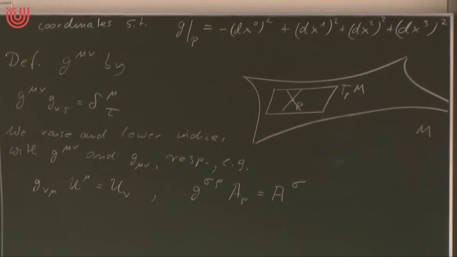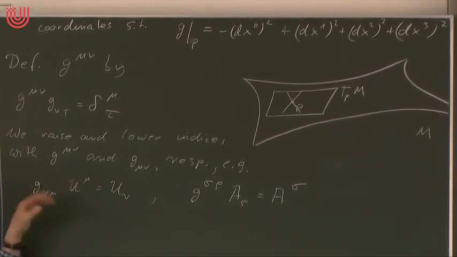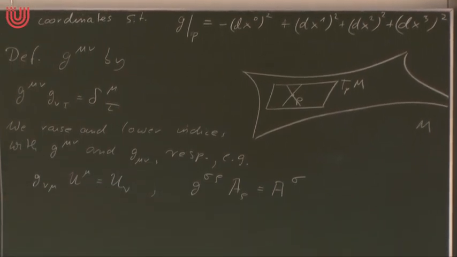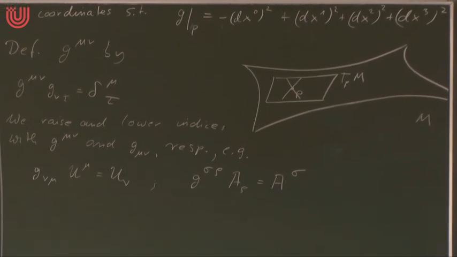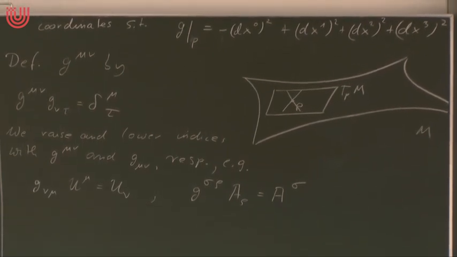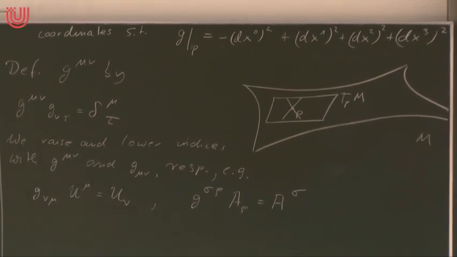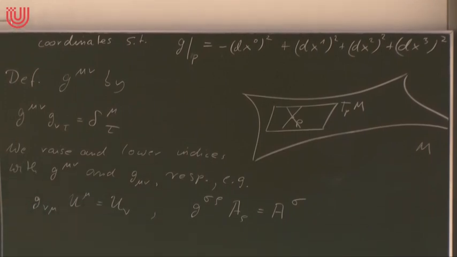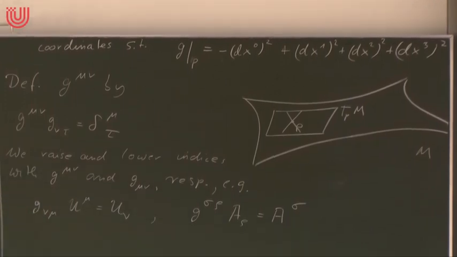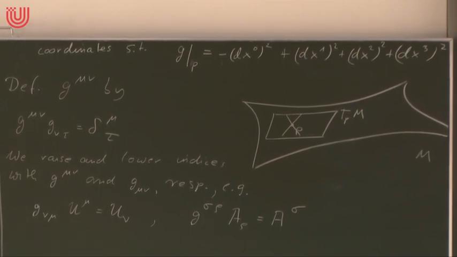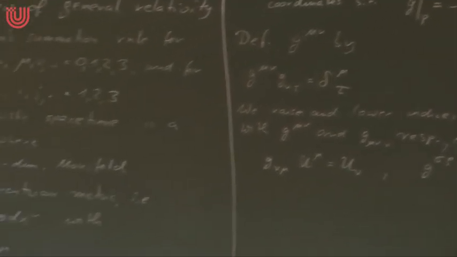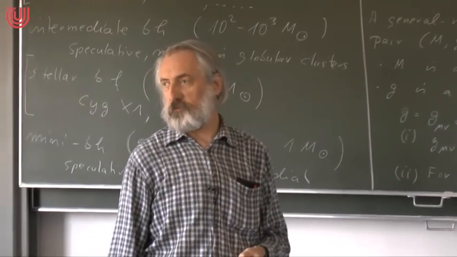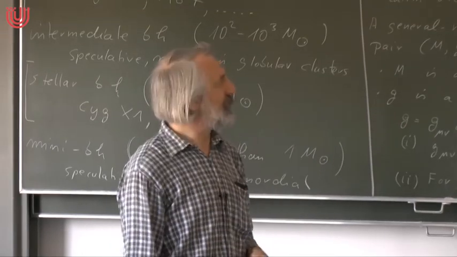So the summation convention in combination with this rule of lowering and raising indices is really an ingenious idea. It makes equations much, much shorter than they would be if you wrote everything out. Both things were introduced by Einstein. That's why it's called Einstein's summation convention. He occasionally used to say, in a jocular manner, that his only contribution to mathematics was that he found out that formulas become much shorter if one introduces this summation convention.